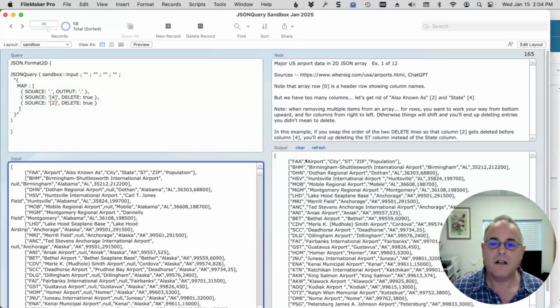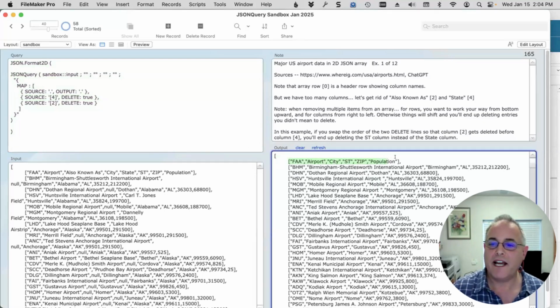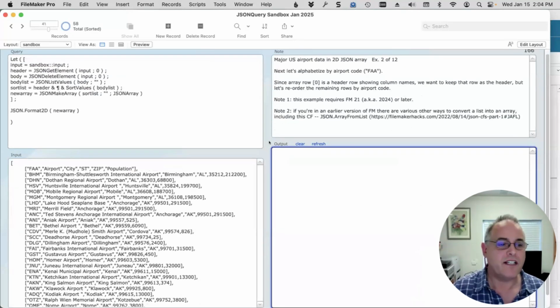And notice I made the first row my header, right? I like that because a lot of times I want this to correspond to records in a FileMaker database. So address 0 is perfect for something that isn't a record, and then we start records with 1. Okay, so now I've cleaned that up. The rest of my examples use that cleanup version.